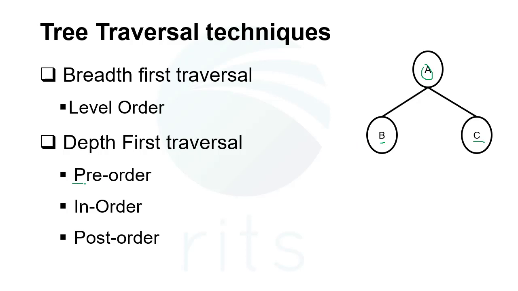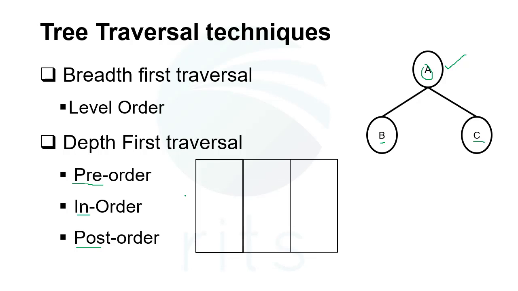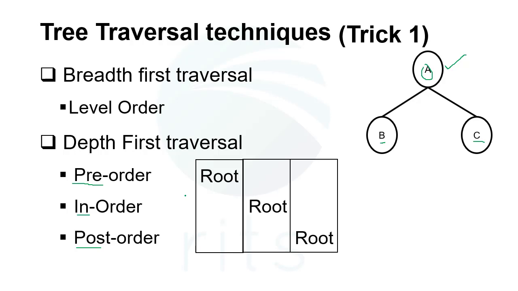And for the pre-order, what will be the order of traversals? Well, you have to remember that these names pre, in, and post refer to the position of root in the final order. Pre means before, in means in between, and post means after. This is the location of root. Well, so in pre-order, root comes first, in-order, root in the middle, and post-order, root at the end.